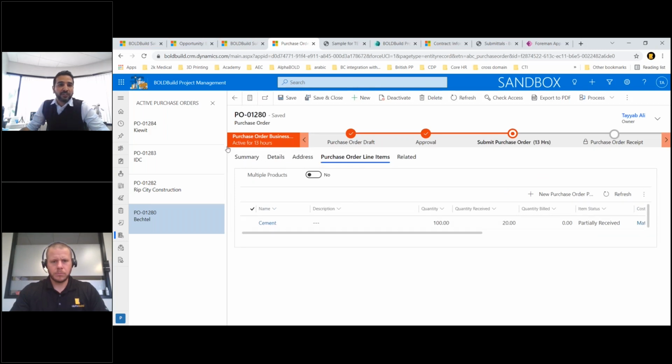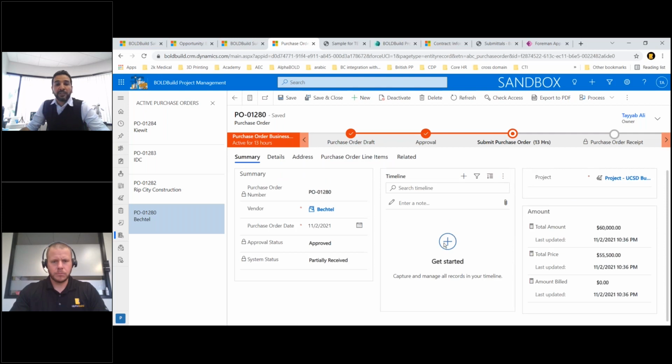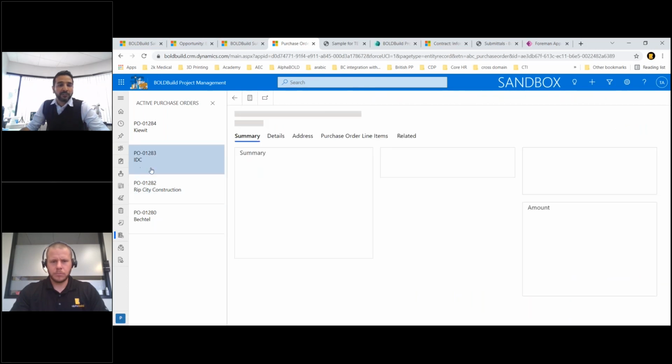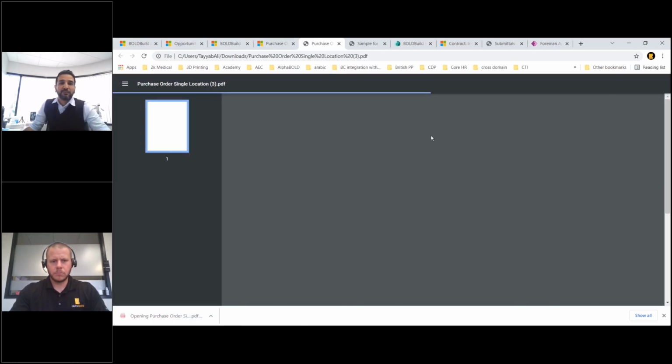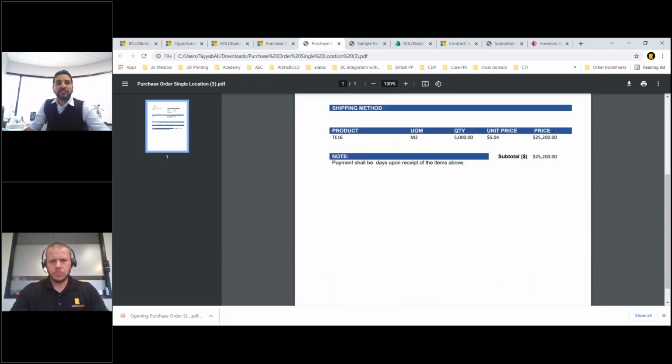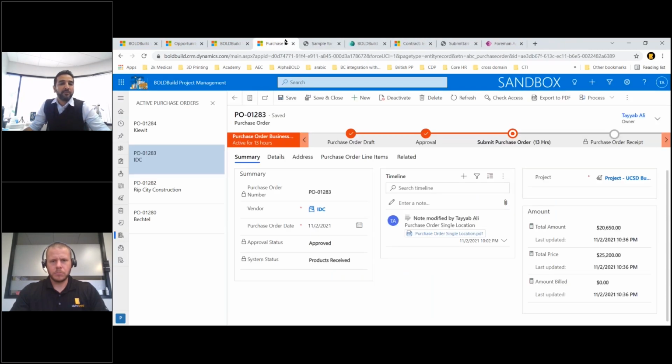And also know that for all of these, just like I showed you before, it automatically generates these purchase requests. So for example, if I go to IDC, you can see I have a purchase order. Again, templatized, automatically created, so you just move it through the process. And this is what my purchase order looks like. And it can be sent out to this company so that they could start sending me my material.